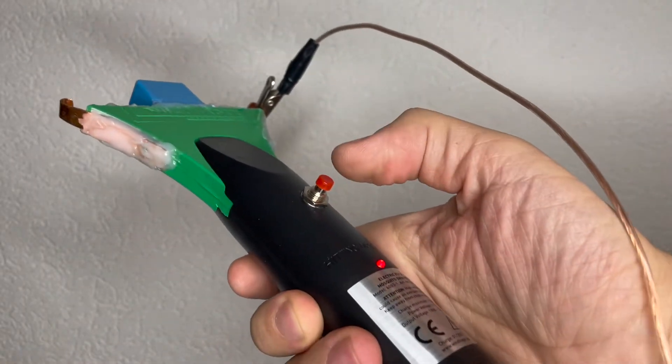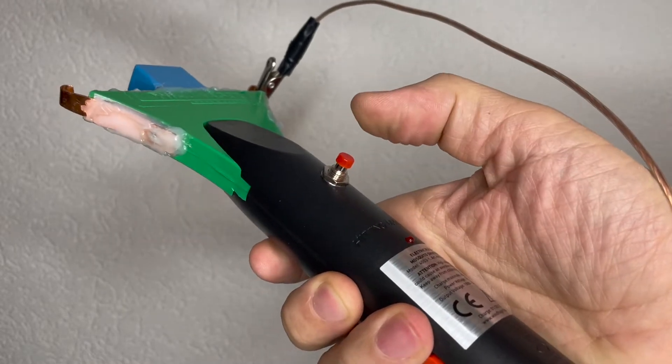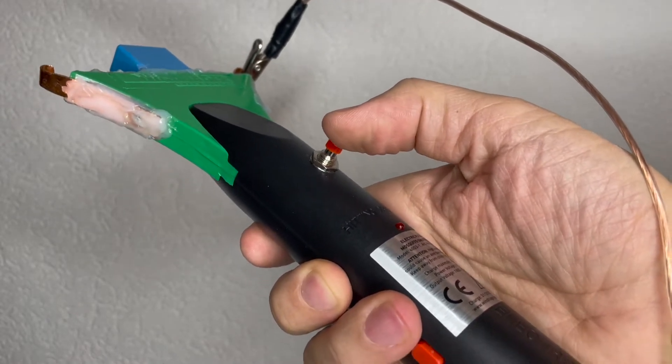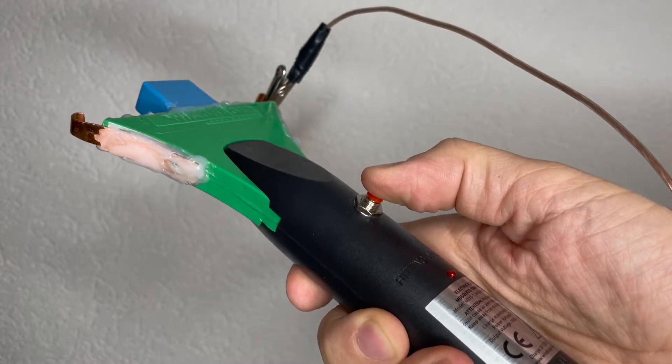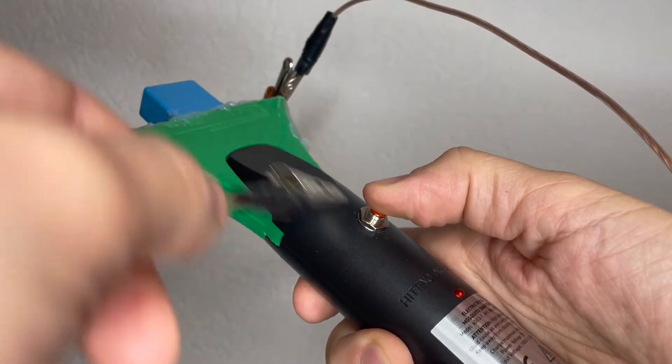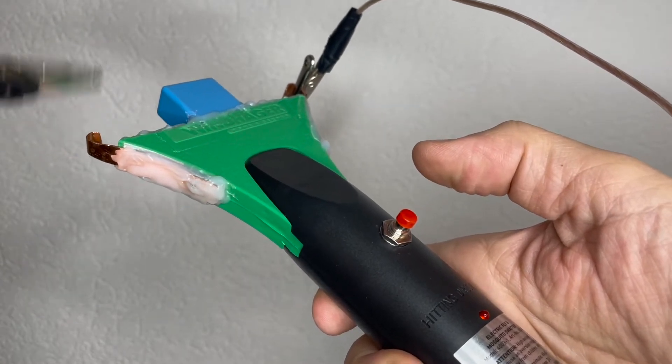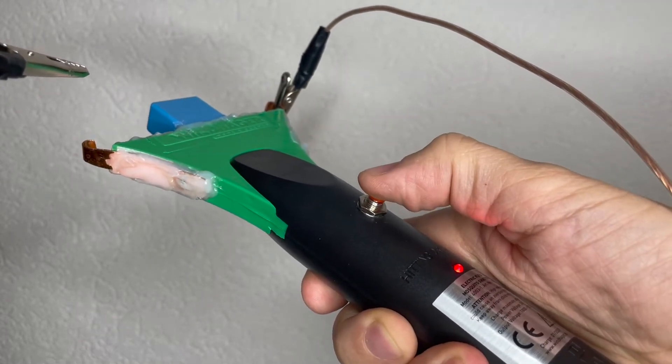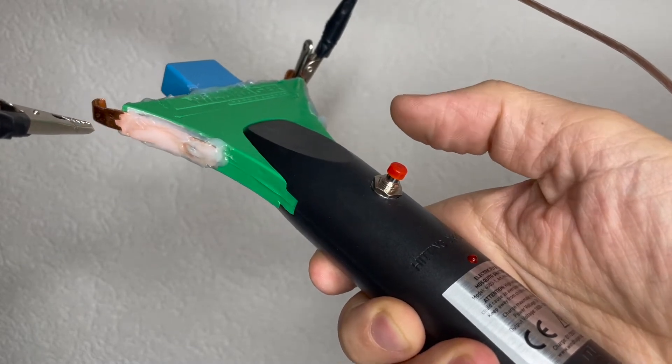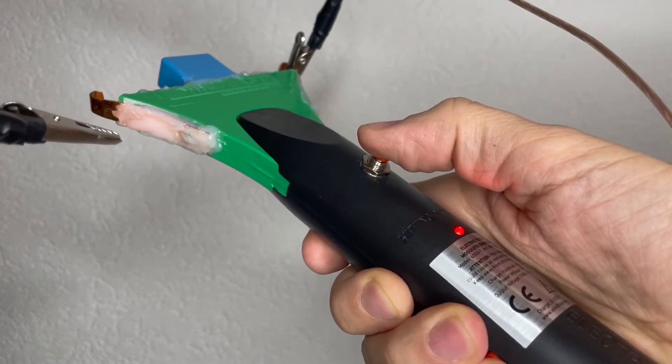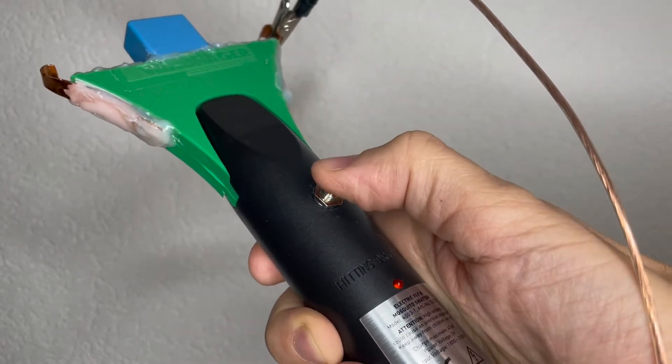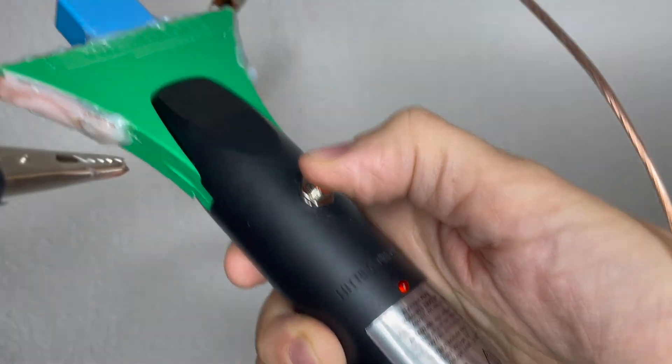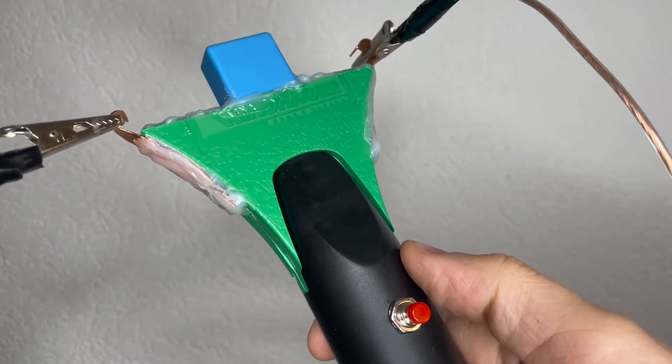But if I charge it, and now, instead of a short circuit with this crocodile clip, I will press this switch for a few seconds. You heard a chuck which is activate the circuit as discharging. And now, see, I touch it. Nothing is happening. Because has been discharged. While, if I will charge and then simply I will press this one without pressing the other one, the main switch. So I just short circuiting through this. Now, even if I touch, nothing is happening.